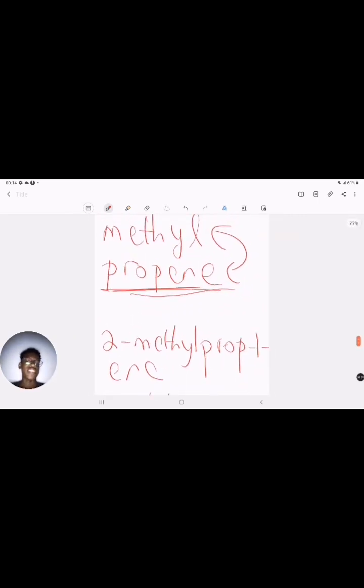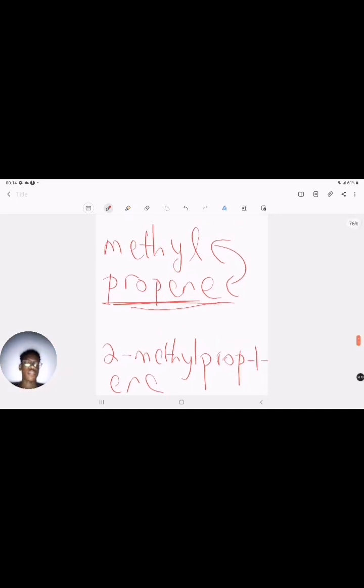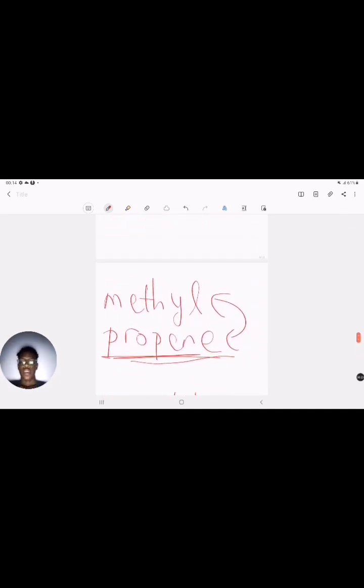You identify your parent chain, you look at what is attached to your parent chain, you name that thing, then you name your parent chain, then you identify the position of the carbon atoms where things take place, and then you combine the name, and then you give out all the information. Those are the steps to follow. There's nothing complicated about that, but we will cover it in a separate video. So this was a good introductory video to your alkyl groups, and we will do it more in the next video.